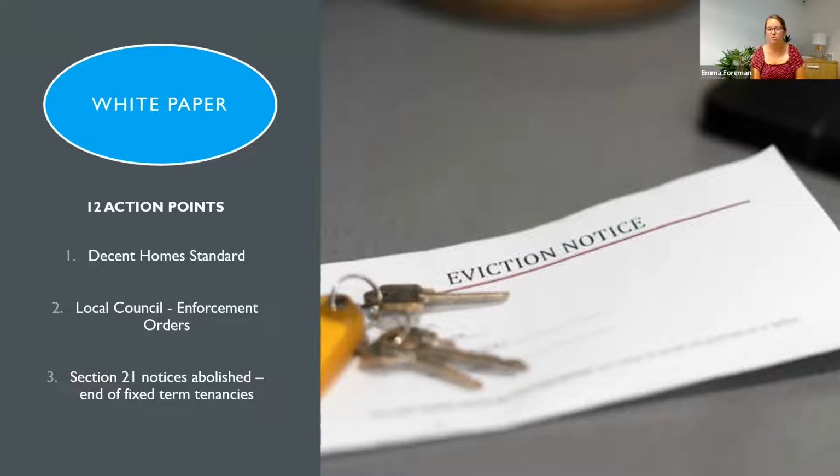So things like trips and falls from a height, damp and mold, excess cold, they'll be looking at that. And if they've got an area of low-rated properties that aren't meeting decent home standards, they may bring in these enforcement orders and licensing. The government are giving local councils the ability to do that. Likelihood down here, because they're going to be targeting specific areas, it's more likely to happen in the cities, so Plymouth, Exeter, potentially. They haven't notified us of what these specific areas are at the moment. I doubt it's going to be down in rural Devon, but you never know. It's just something to bear in mind that licensing may come into place.